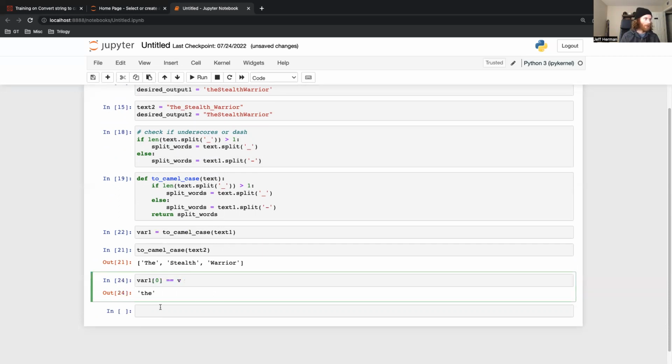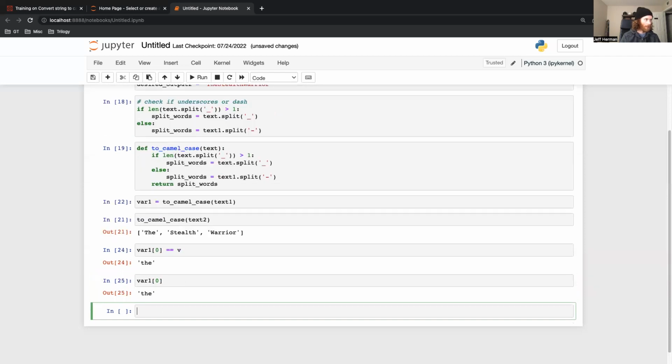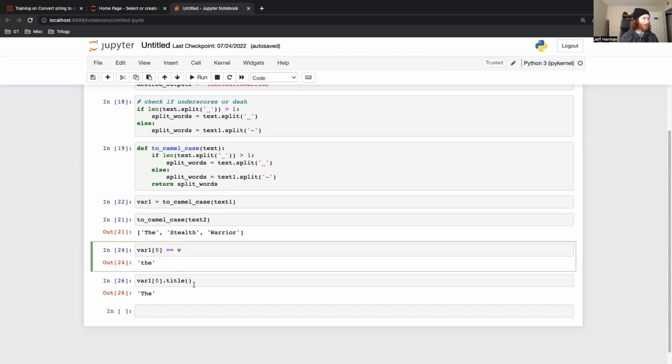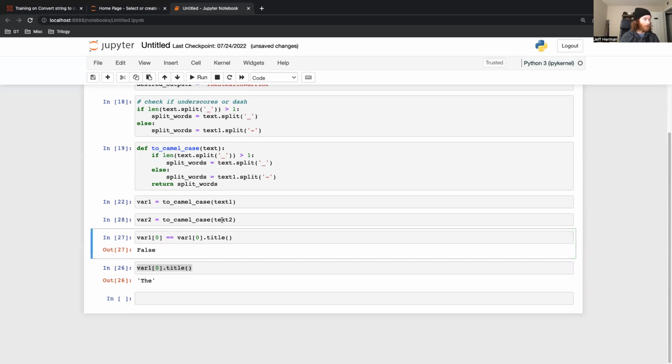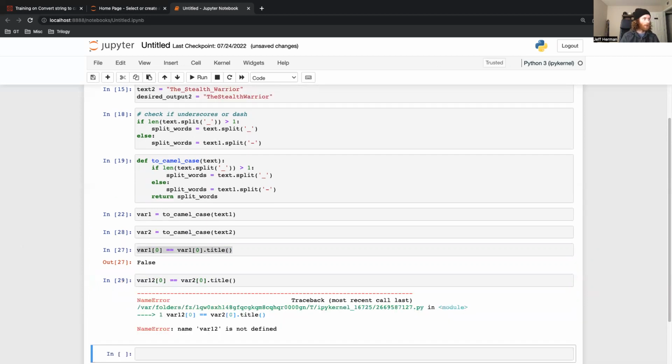So what I'm going to do here is if I do dot title, that'll make it uppercase. So I want to check if it's equal to this. We can do the same for this one. This one should return true because it's a capital though. Oops.